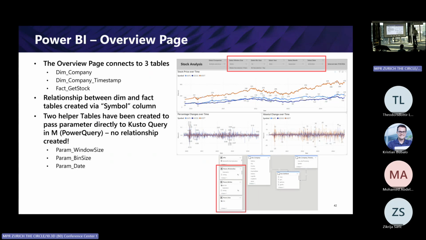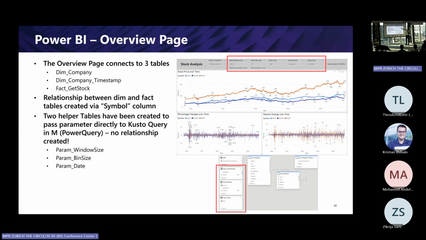And in Power BI, this is called a dynamic M parameter. And to be able to do that, I need what I call a helper table. So what I did is I really just created hard-coded, in this case, the window size and the bin size. And the date is a calculated table, meaning I check which is the first date that I have, generally speaking, in my data set, and which is the last date. And between those 2 dates, please create me a date table. And that's what I do over here.